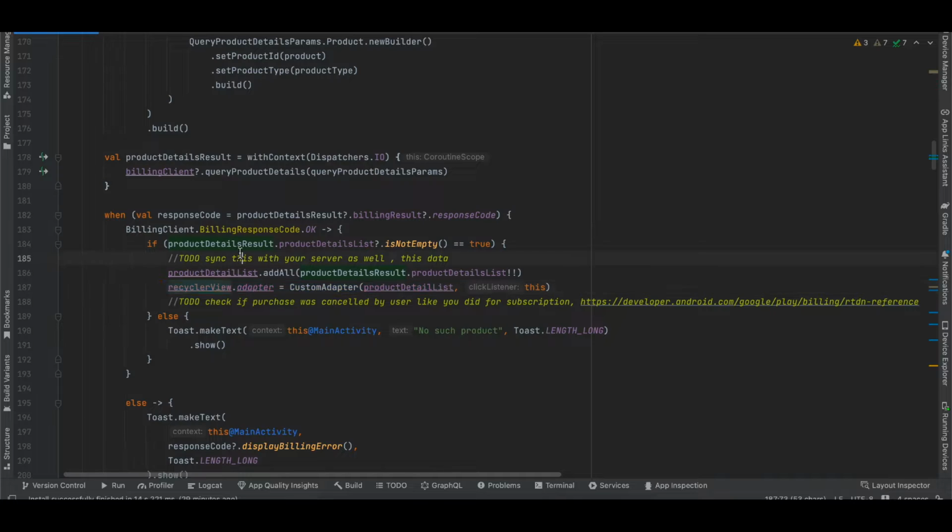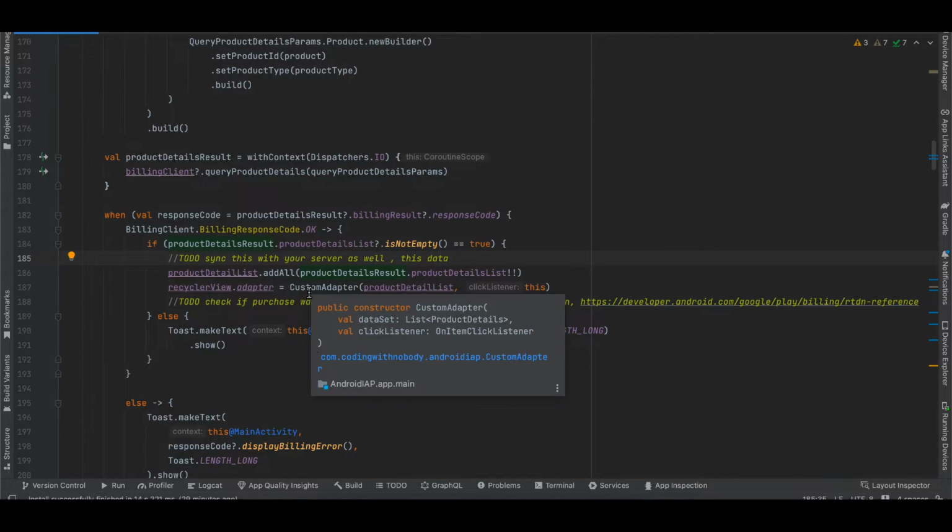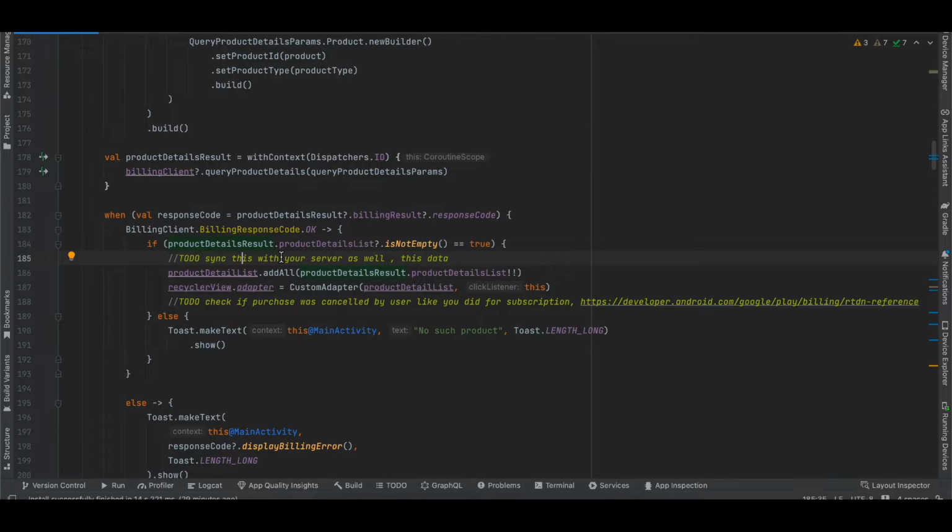Also do make sure, for a production use case you will have a server, so you will have to ask your backend developer to create a REST API so that you can sync the data of Google Play console with your server as well. Don't hard code your data inside your backend, that is a very bad approach. Maybe tomorrow you might decide to change your price on the Google Play console, or add an in-app product, and you might forget to tell your backend developer. So it's better to call an API where you sync all the data of this product detail list with your backend.